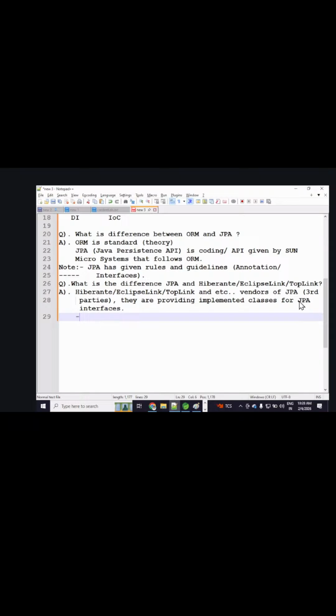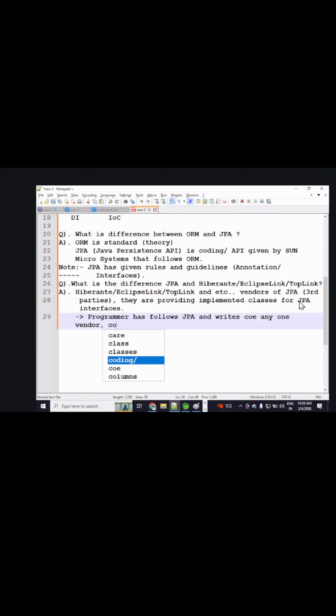The programmer, let me cover this as part of this point. The programmer follows JPA and writes code with any one vendor.